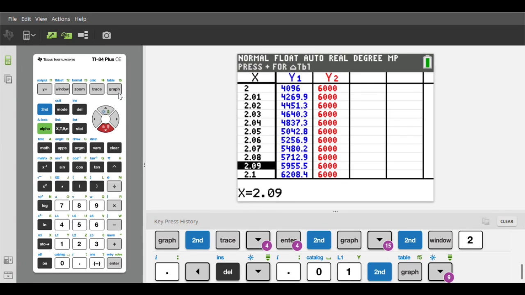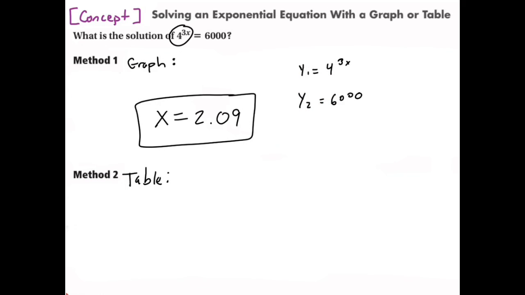So you can find your answers from the graph or the table. I think the graphing method is a little bit easier, especially when you can adjust the window, but you could use the table as well. So using the table, remember you're going to have to adjust your table setup. You're maybe not going to be able to count by the same increments you did before, and you'll have to account for some rounding issues, but you should get a value pretty close, or at least see that value somewhere in your table.